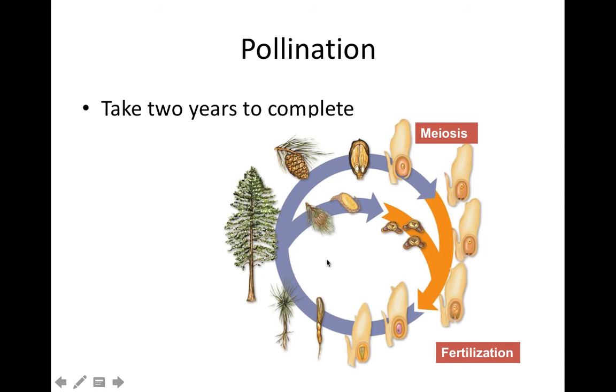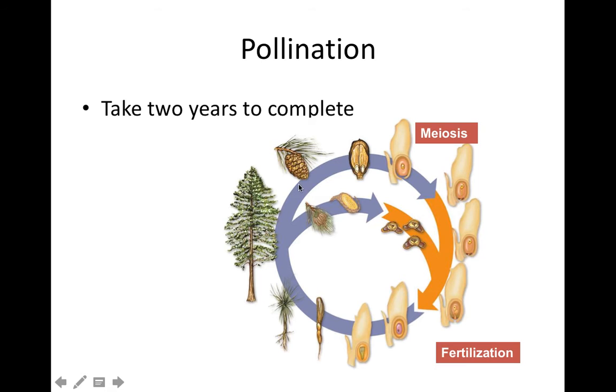The pollination process with gymnosperms actually takes about 2 years, mainly because once a seed is fertilized, it's going to take some time for that seed to grow old enough as a sporophyte to be able to make the different types of cones. If you want a labeled diagram of this, page 611 of the textbook has it. I'm just giving you the gist of it, and if you need that detail, you're welcome to go there.